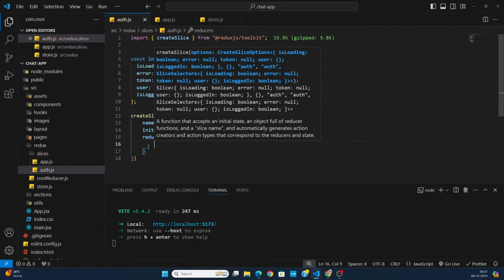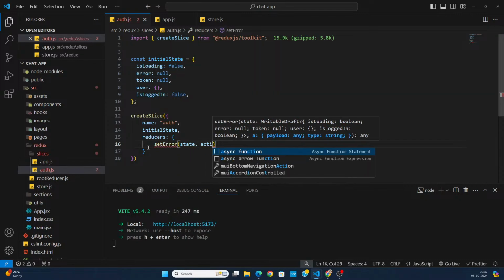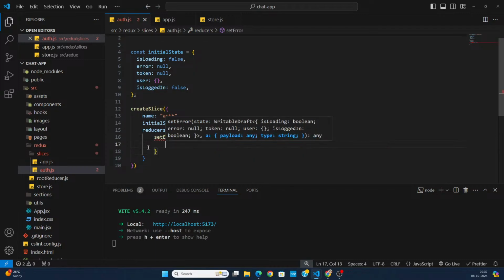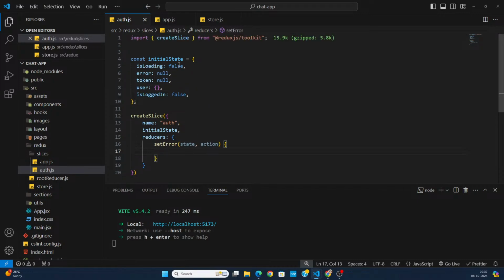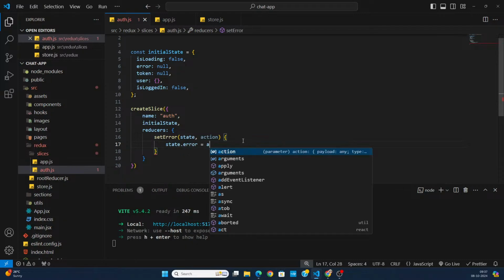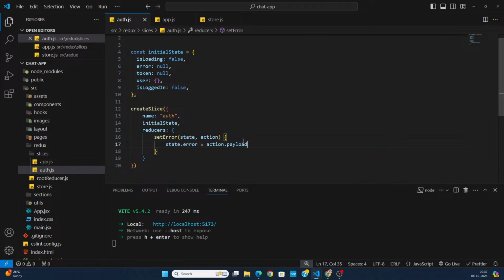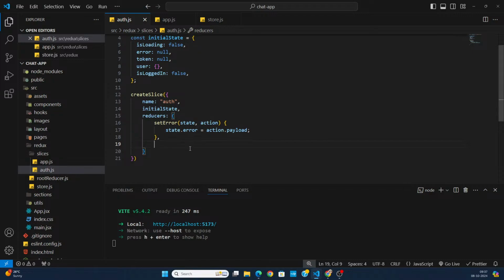Now the first thing is I want to define setError, and each reducer is going to get the previous state along with the action object. So inside setError, we can see that inside the initial state we have something called error. So on the previous state, I'm just going to access the error property, and I'm going to set its current value to whatever we get inside the payload, which will be present on the action. This action will be given whenever we dispatch an action. We are going to get this payload from that. So we'll see how this is going to work. Everything will be wired up correctly, and you'll see that.